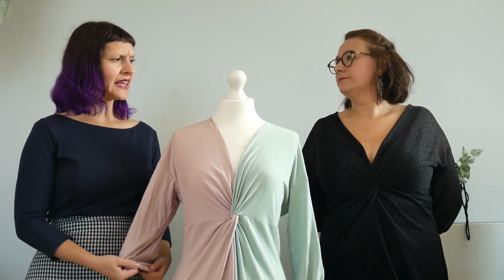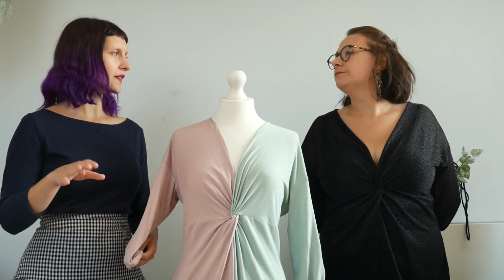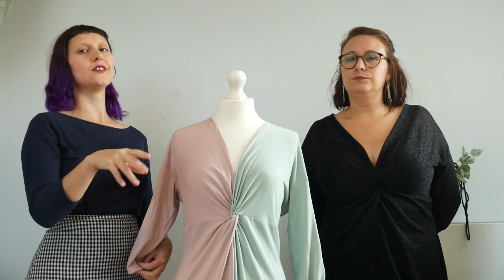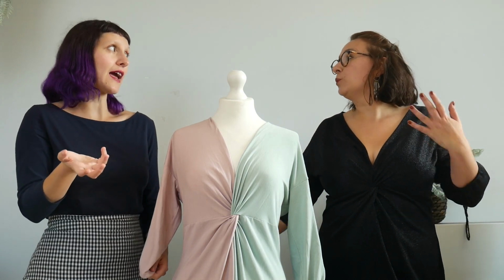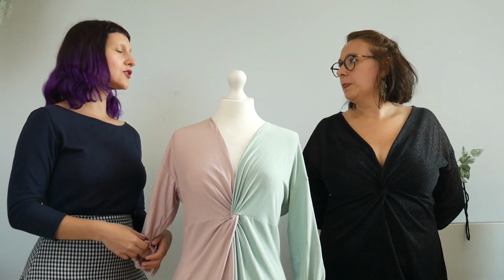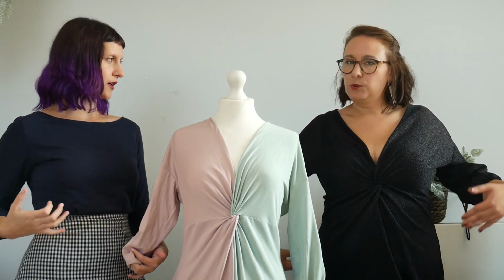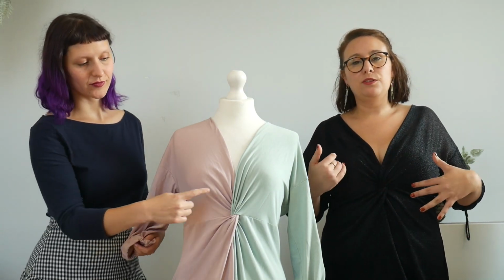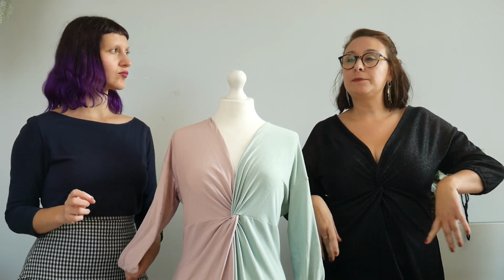And in the instruction booklet and the fabric requirements, version 1 is colour blocked, and we've put the amount of fabric that you need for each fabric, so you don't have to work it out yourself. And then version 2 officially is all in one colour. We're also going to have some help on Stitch School for how to sew the twist in place. It actually is deceptively simple, but if you just want an extra holding hand, that'll be on there.